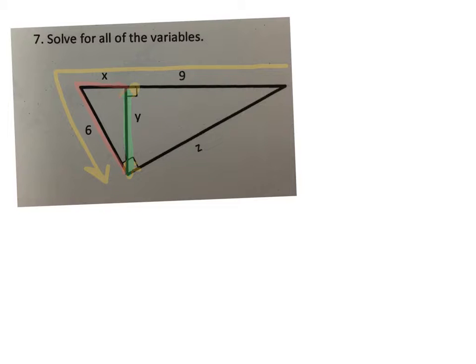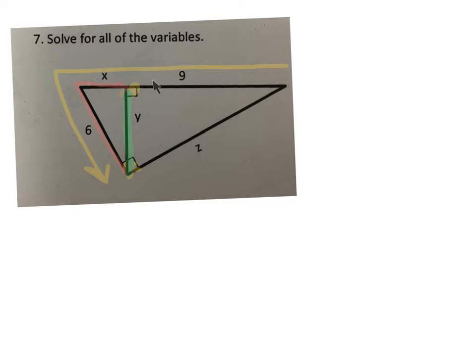So notice there are three different sized triangles here. There's the largest, there is a large right triangle where this is the hypotenuse, this is the short side, and this is the long side. There's a medium-sized triangle where this is the hypotenuse, this is the long side, and this is the short side. And there's also this smaller triangle where this is the hypotenuse and this is the short side.